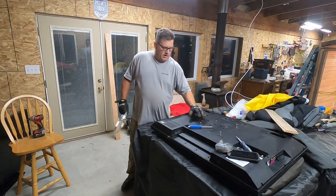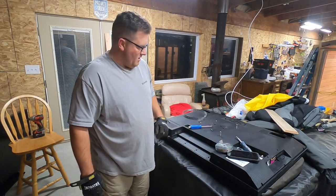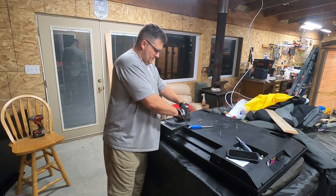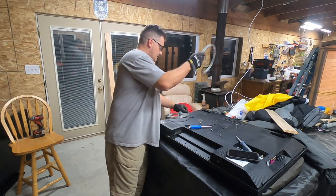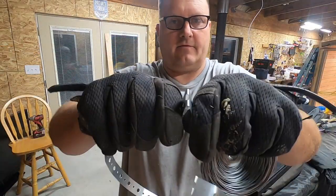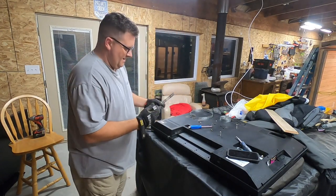Okay guys, I'm working on the backer here on this TV. I'm going to use some plumber's tape to really beef it up — we're not just hanging it on the wall, we're hanging it on the wall of a moving object. Most of you guys probably know this little trick: you can cut this with tin snips of course, but if you don't have tin snips, just get your measurement, grab it, bend it, and then work it back and forth with your fingers — cuts it right in two, no sweat. Tip of the day!